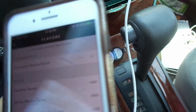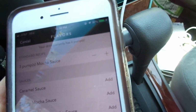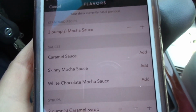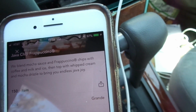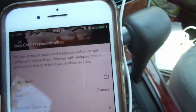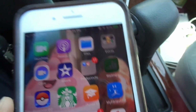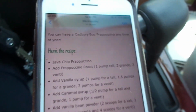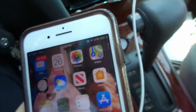Oh wait, I gotta do flavors again. Caramel syrup, add. Two pumps, I guess? Should I do two pumps? Yes. I'll do two pumps of that. Oh, I don't know. This is going to be really weird, but I'm excited to try it! Add vanilla bean powder. Three scoops for a grande.